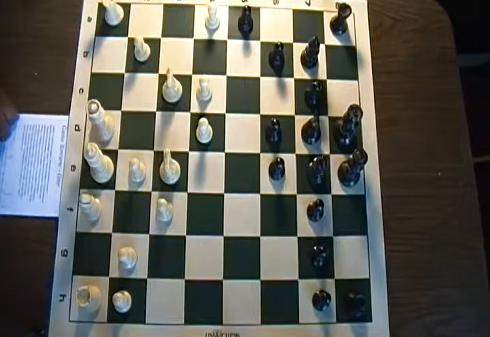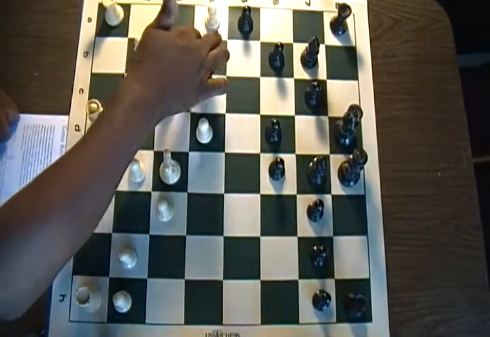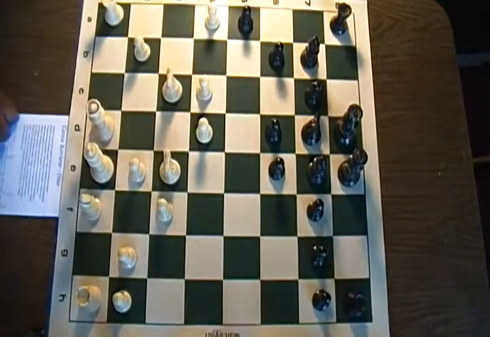Black decides to develop his final minor piece. It may have been a better idea to head towards his strong square, but he goes for d7.